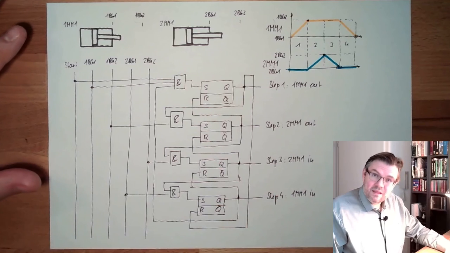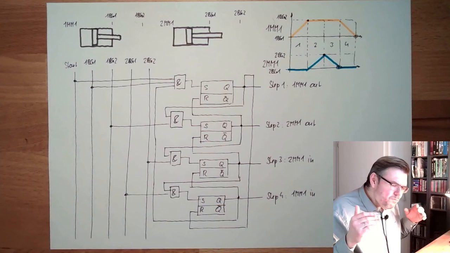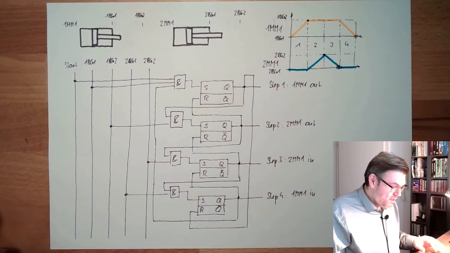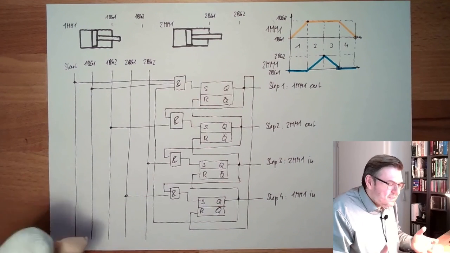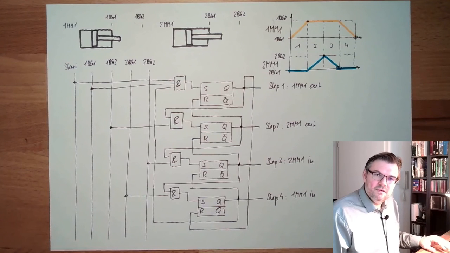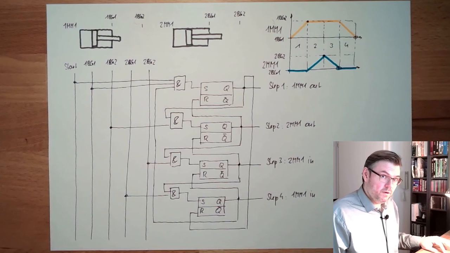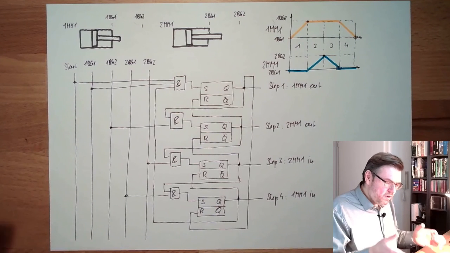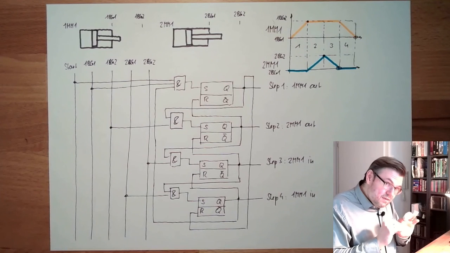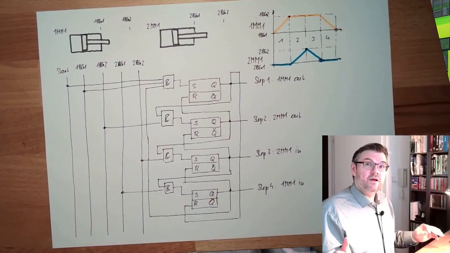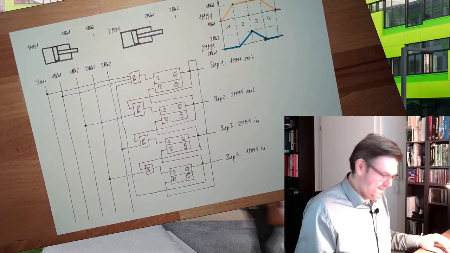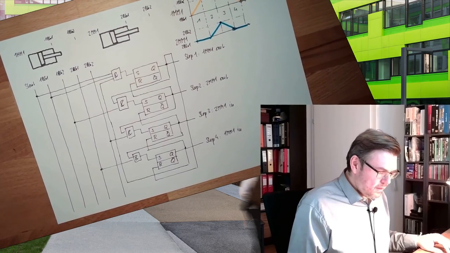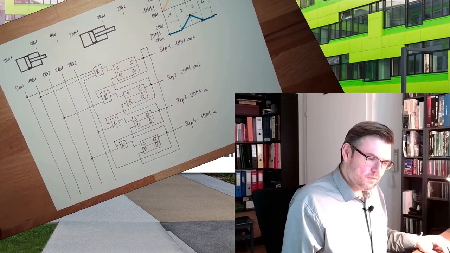And a lot of controls can be done that way. Also in PLCs and so on, step control, a very usual approach. And with the nowadays low prices of some memories and so on, this is how this should look like. You will hear in your career probably the phrase, the engineering costs are too high. Use a standard approach, use a straightforward approach everybody can understand within almost no time. Engineering costs will drop. Well, if you then still hear it, you say hey, I've done what I can. Will not satisfy your boss, but yeah, step approach.